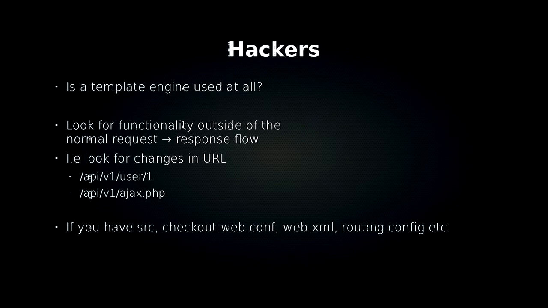However, if there's some other crazy functionality like this ajax.php URL, for example, that differs from what you're normally seeing in the URL structure, that's probably a bit of different functionality, and it's probably worth investigating because it might not use that standard secure flow. That's actually a theme throughout my recommendation for the hackers: always look for outlying functionality, weird stuff, because that's where the secure by default kind of goes out the window.